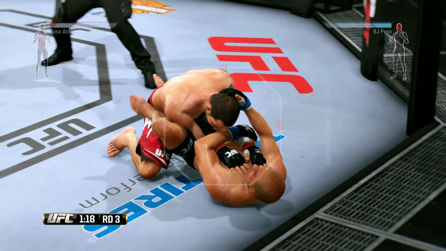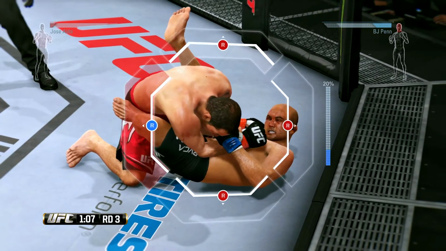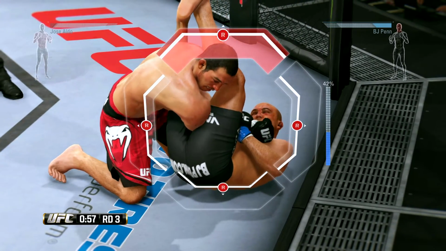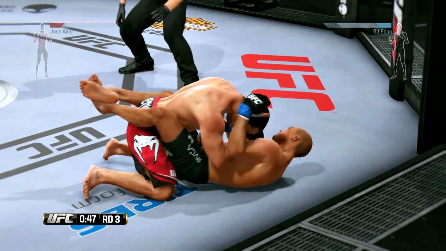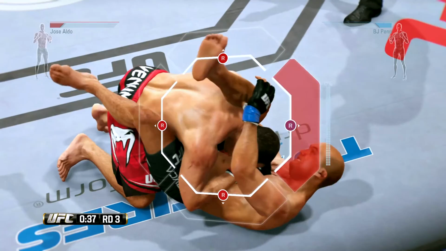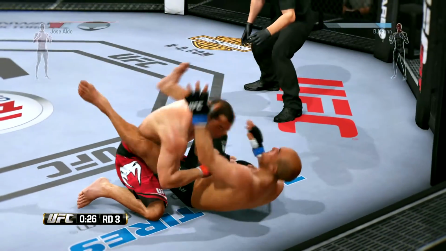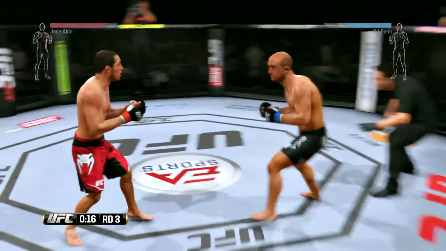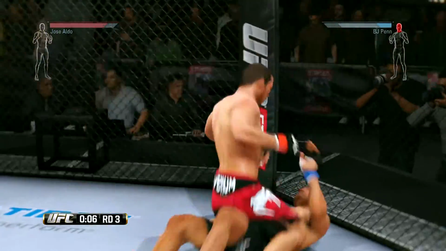Penn's getting beaten up. He's going after the armbar here. It looks like he's got that armbar locked in tight. He popped out of the armbar. Penn's looking for the submission. And he's out of the triangle. He's back up to his feet. Aldo with a good jab. Oh, big right hand. Oh, and he's knocked down.